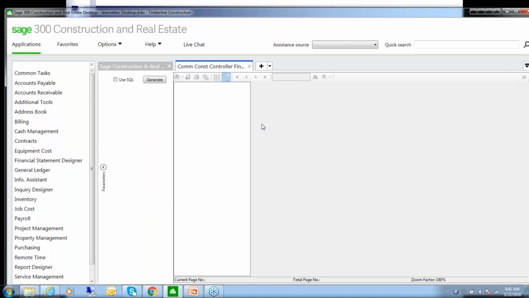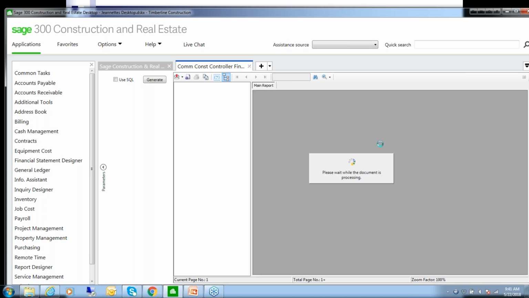When the window first comes up, there won't be any data displayed on the screen. This is where a lot of people get confused. They think, oh my gosh, the report is not working. You have to click the Generate button here in this middle panel in order for the system to go out and bring in and configure the data for the report. So this should look familiar. It's pulling in the information for the crystal report.